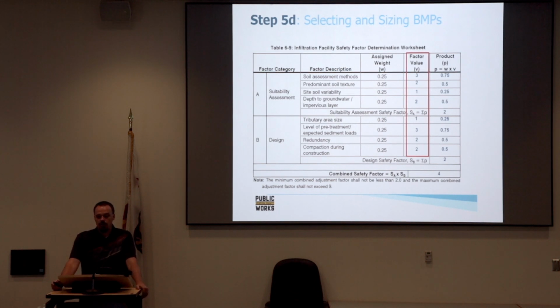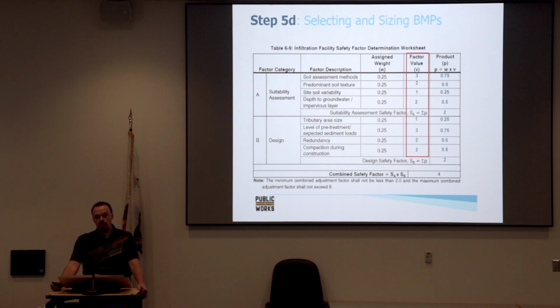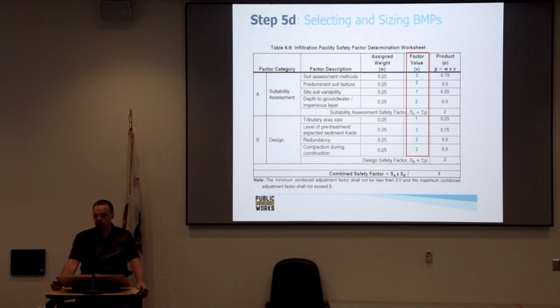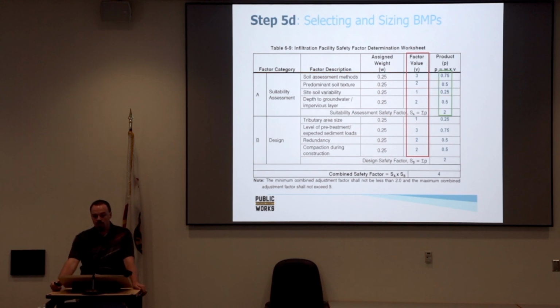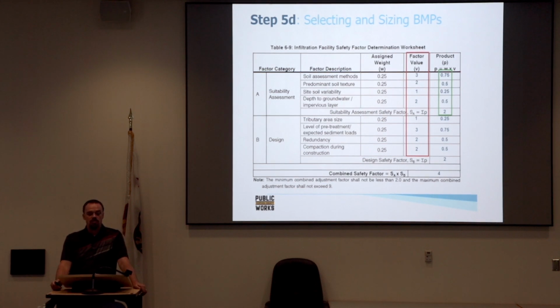And then for site soil variability, maybe in this case they did 15 borings over this site. So they got a pretty good idea, blanketed the site, but they didn't do any infiltration testing. They can generally have a good idea of site soil variability throughout the entire site, so they put a 1 for their factor here. For depth to groundwater, they didn't check for groundwater for some reason in their geotech report. So they're just going off of the GeoTracker website, the information they researched, so they put a 2 instead of a 3, saying, well, we have a general idea, but we don't know for sure. So your safety factor for the geotech becomes 2.